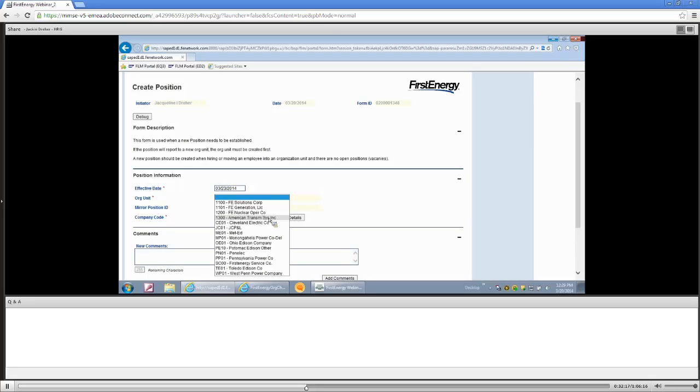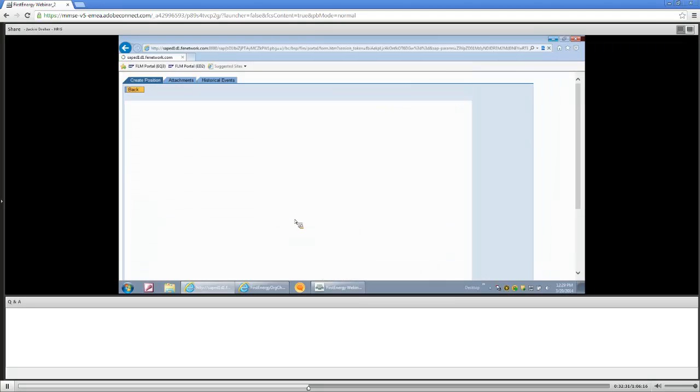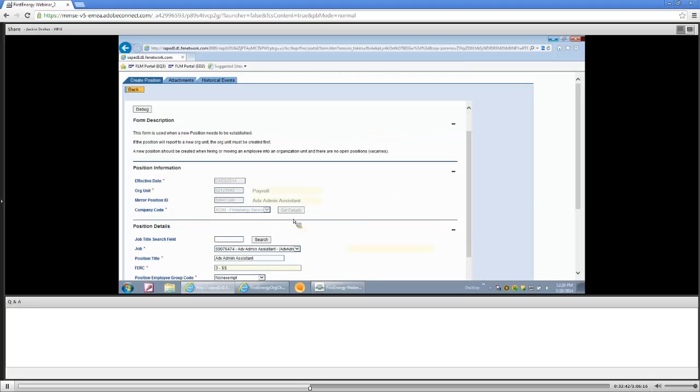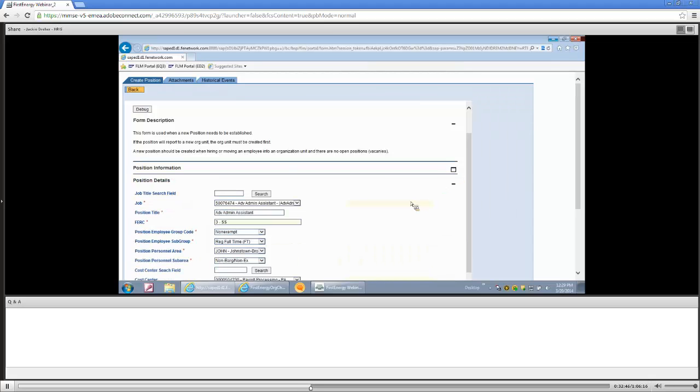Because this is logically linked to SAP, I have a very nice drop-down, and I can easily find that this position is going into our FirstEnergy service company, otherwise known as SC00. There is a Get Details button. When I press it, the form goes out into the world of SAP, and based on the effective date, will pull back data based on the position that I'm copying as of 3/23.